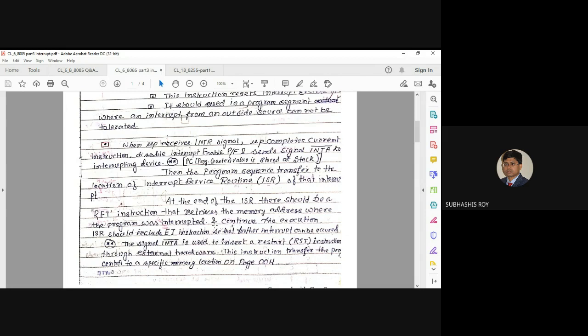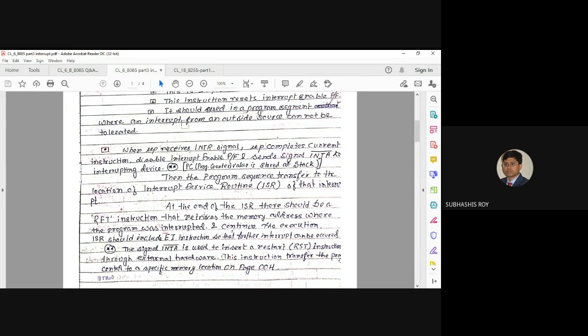But the microprocessor is currently busy with its current work, so it does not terminate that work. It will suspend that work for some time, and during the suspension, the microprocessor stores the value of the next instruction into the stack. Then it sends an interrupt acknowledgement signal to that interrupting device. Then it will execute the program written in the interrupt service routine. After execution, it will come back to its previously suspended program and execute that program. This is the way the microprocessor handles the interrupt process. So this is what you need to understand.